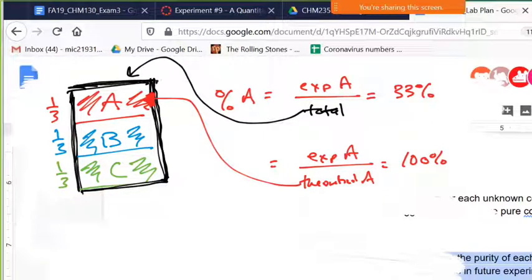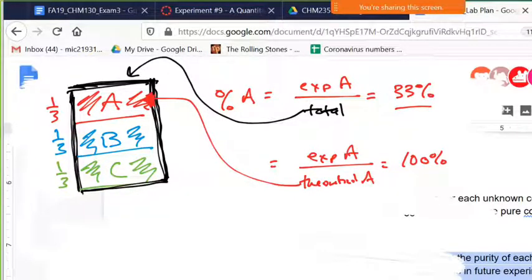This black was the entire total. Depending on which way I'm running my calculation, that's going to change the number that I output, which is going to change my interpretation. So you have to be careful that you explain that process of what you're going through and looking at. So if you go through and tell me you got a 33% yield of A by running that top calculation, what I'm calling the black one, okay, that I should expect a 33%.